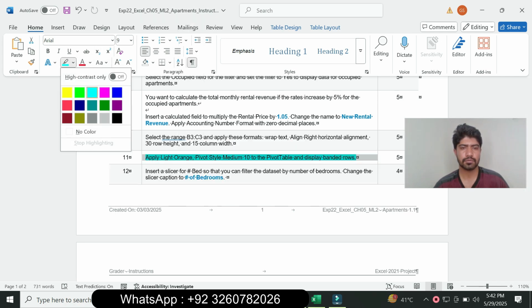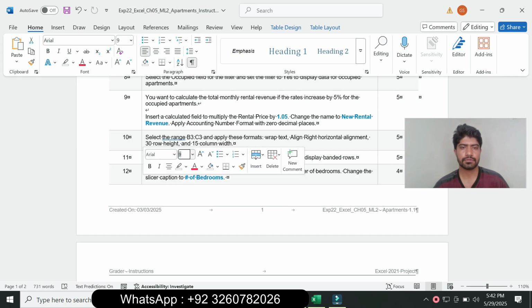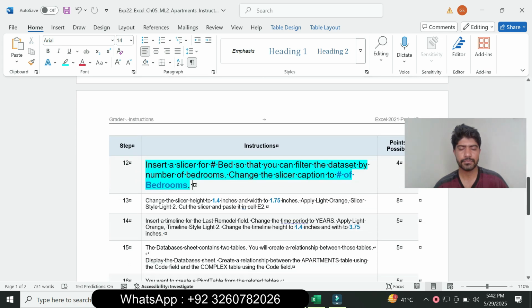We move to question number 12. So question number 12 is: insert a slicer for #Beds so that you can filter the dataset by number of bedrooms, and change the slicer caption to # of Bedrooms. So insert the slicer. Go to the Insert tab, the Filters group, and click Slicer. Insert the slicer for #Beds and click #Beds.